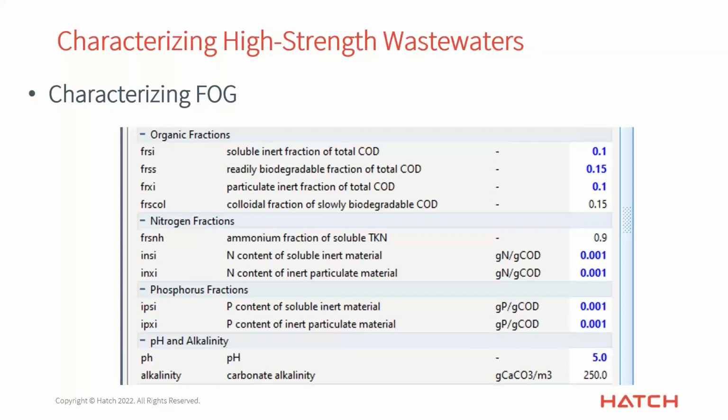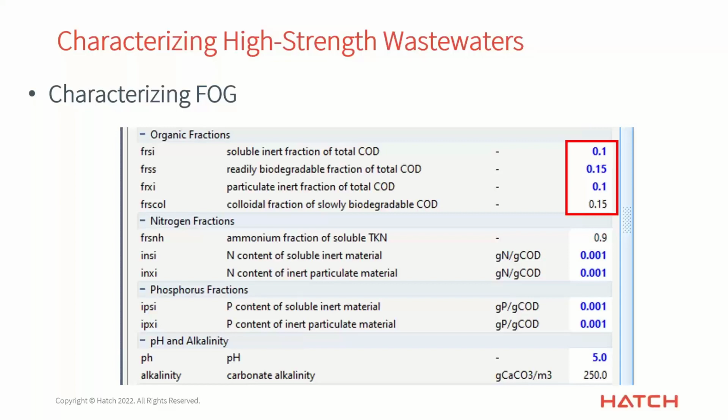And the other thing that you're probably going to have to do too is make some adjustments to the organic fraction. So pushing that total amount of your 400,000 milligrams per liter of COD into the right place. So basically, you're going to probably reduce some of these numbers here. Typically, FOG doesn't have a lot of particulate inert material in it, so you might back that down a little bit. By reducing these numbers, what you're doing is you're pushing it into the slowly biodegradable substrate state variable.